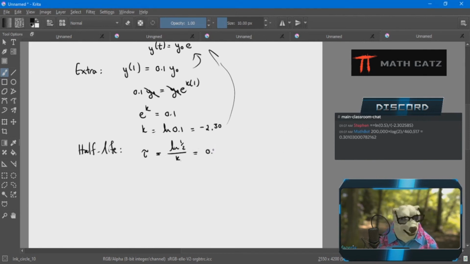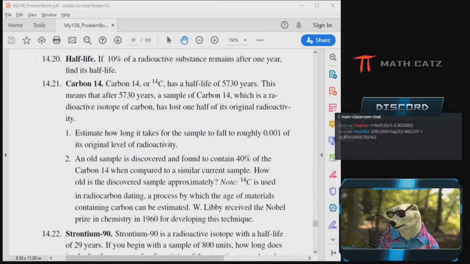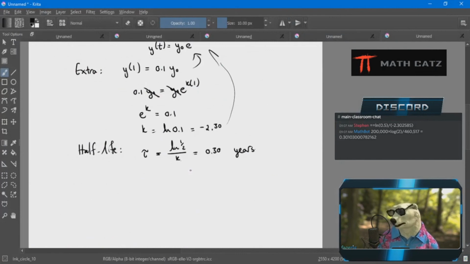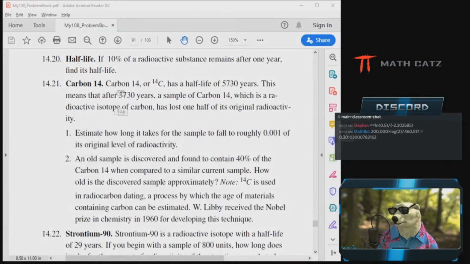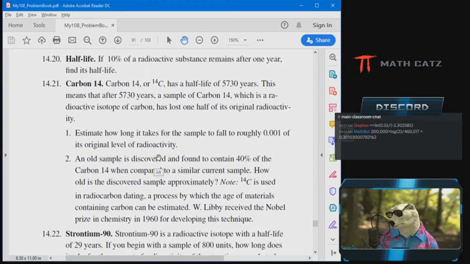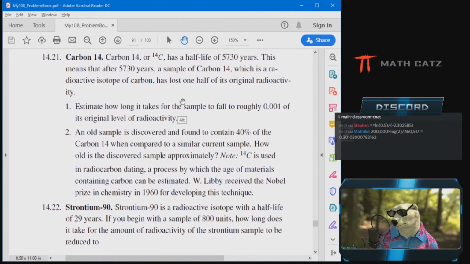Half-life is pretty short, 0.30. That'll be in years. So just under a third of a year for this substance. So it decays quite rapidly in comparison to other radioactive substances. So even in a question like this, where they don't give me much, sure, there should be more words so I can set up the differential equation. I don't know the initial amount, so I can't answer everything, but I can certainly do something with this question. Try to get to this last one, and then we've covered pretty much everything.